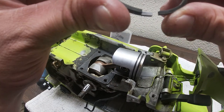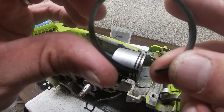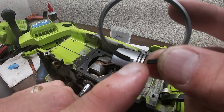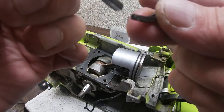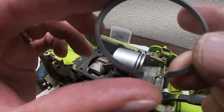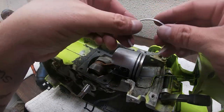So, as you can see, let me line up here. You can see right there, I think you can barely see it. See that microscopic end there? That's how much is causing this saw to have no compression. As you see, it's lined up right there on the other end, but you can still see that little bit of microscopicness. That means this piston ring is super worn out. So we got new ones.